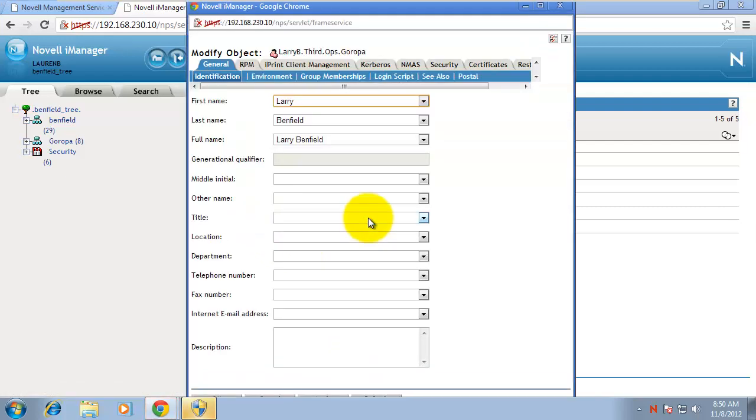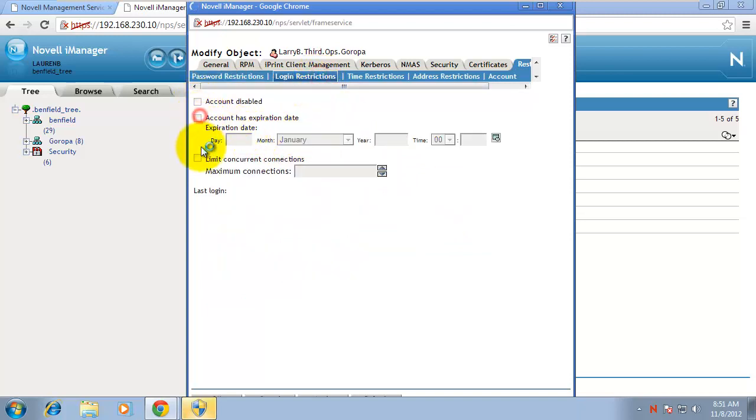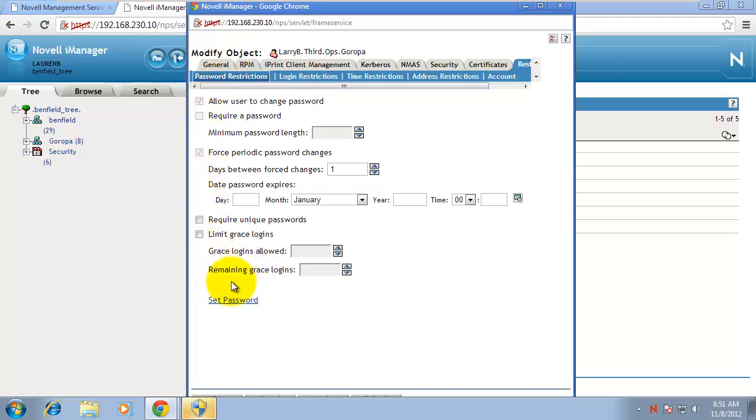So now if I look under Larry, as Lauren, if I go in and I try to change anything here, I don't have the plus or minus sign over here, so I can't edit anything here. If I go into restrictions and I look at login restrictions, I'm not allowed to change anything here either because I was never given rights to the account disabled or the expiration date. Those weren't the rights that were given to me. The ones that were given to me, though, were password management. So underneath password, I can do a couple different things. Actually, the only thing I can do under here is change the password.